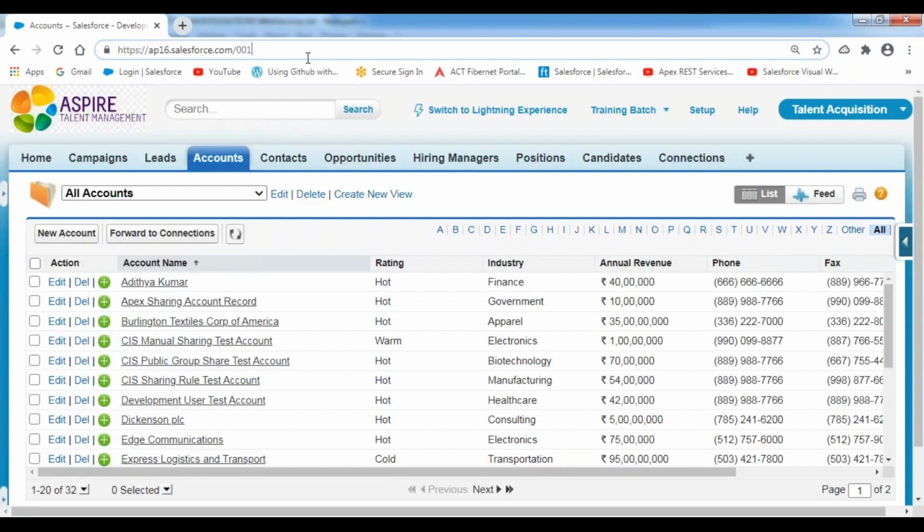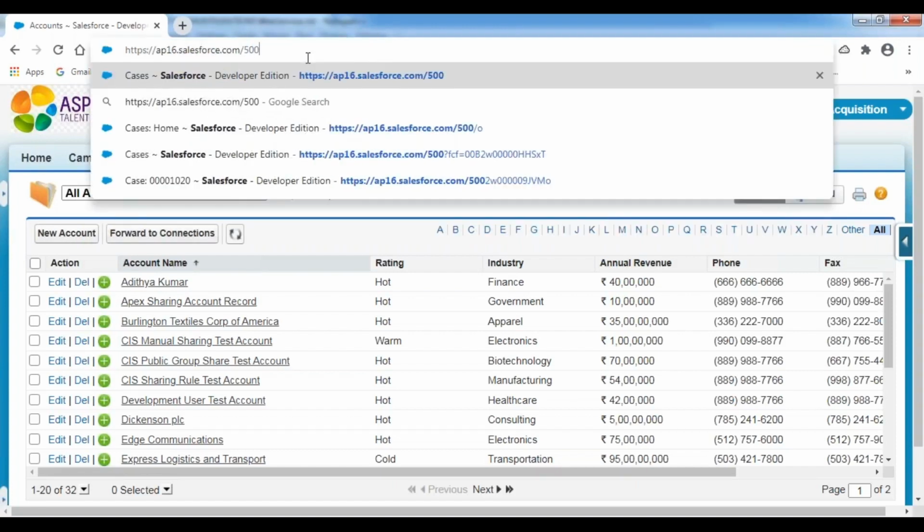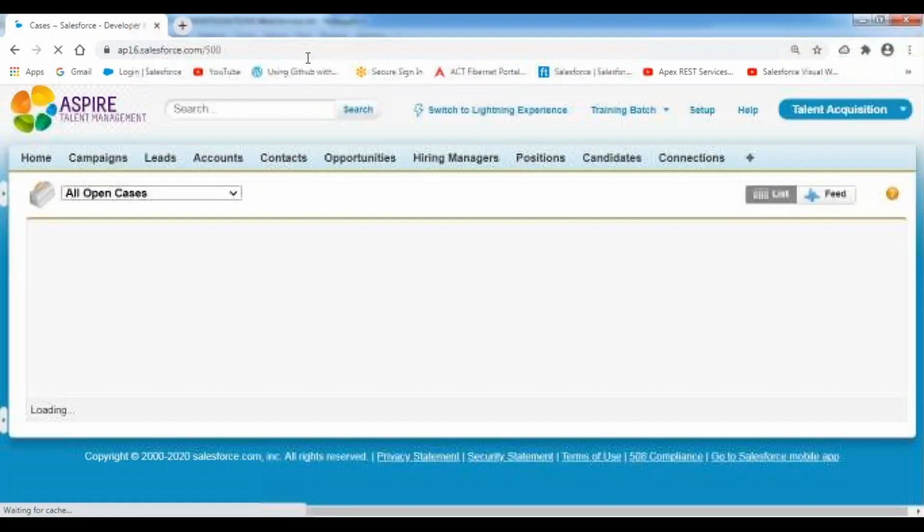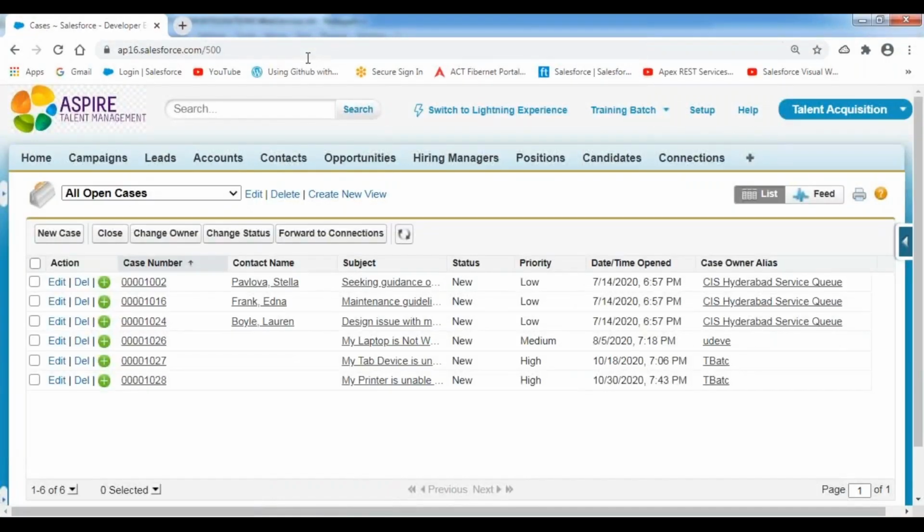If I want to fetch the case records, we can specify 500. These are the standard resource names given by Salesforce.